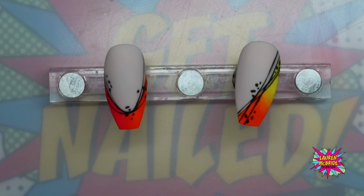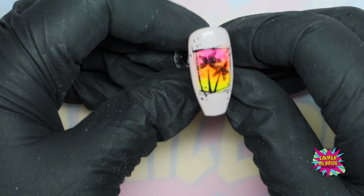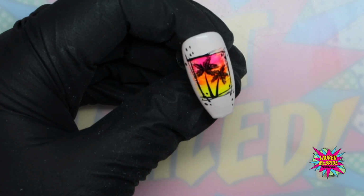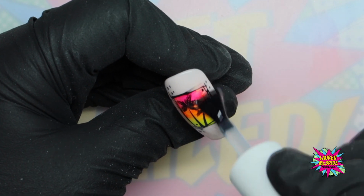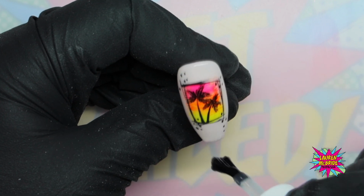So once this has fully cured, we can come out of the lamp, and look how super cute and simple, but really cool at the same time. It almost looks like a stamp. I love it. So I'm going to go in with my Material Girl, which is our matte top coat, and I'm going to give this a nice even layer. And like always, you want to make sure that you're steering clear of the cuticle sidewalls, and also making sure that you cap that free edge.